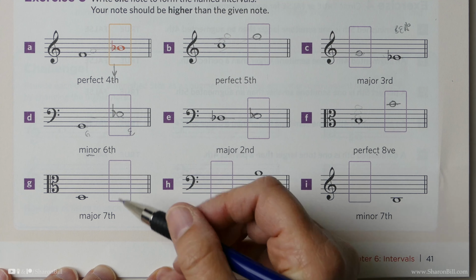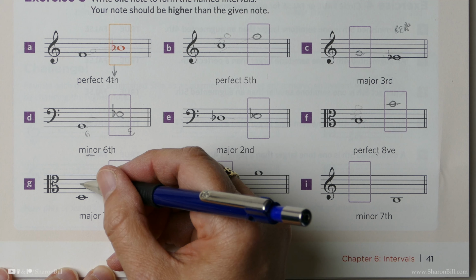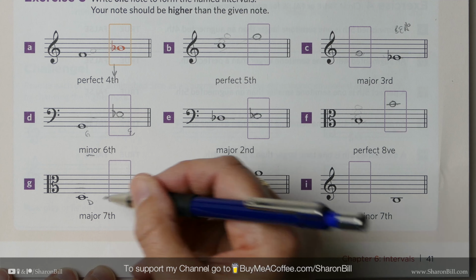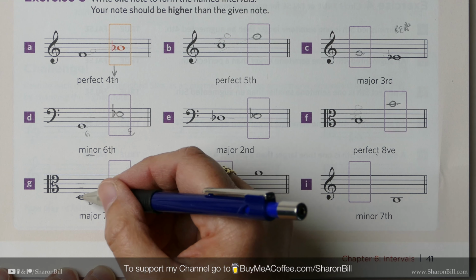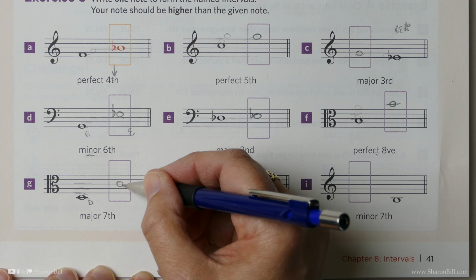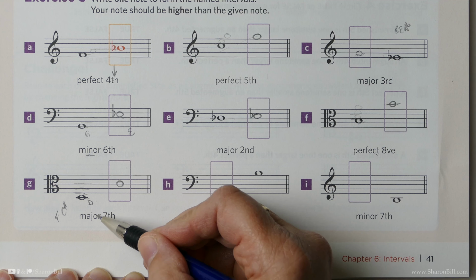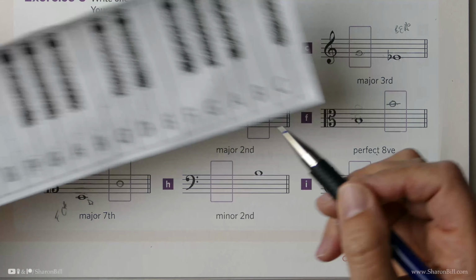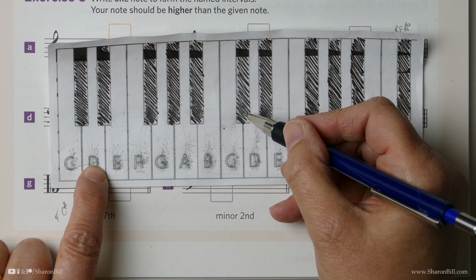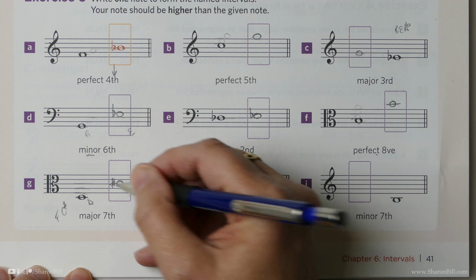So I'm hoping that you've tried this last few. So here we have a C, B, A, G, F, E, D. And we need to create a major seventh. So let's get the note in place. 1, 2, 3, 4, 5, 6, 7 takes us to a C. But we know that D major has a key signature of F sharps and C sharps. And so to make that a full step, a larger interval, part of the major scale, we know that D major has C sharps. That would be minor. This is major. So it needs to be a C sharp.